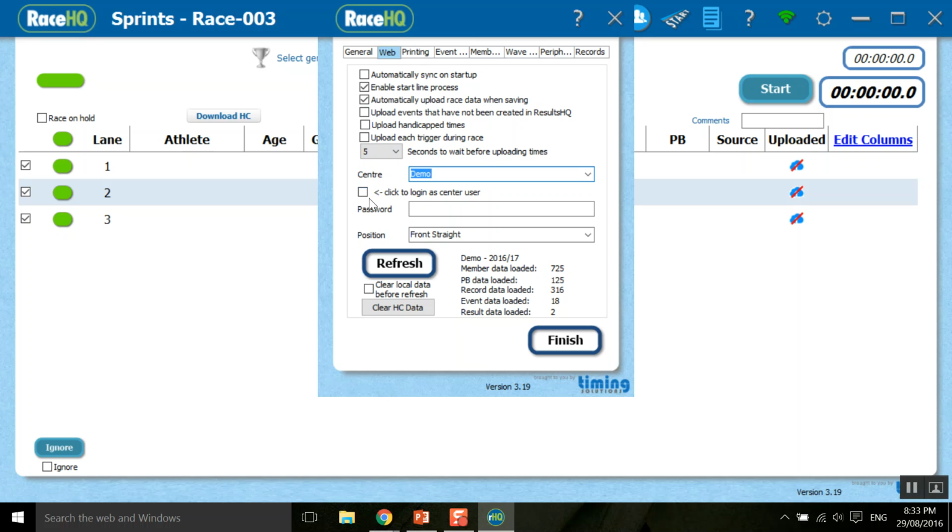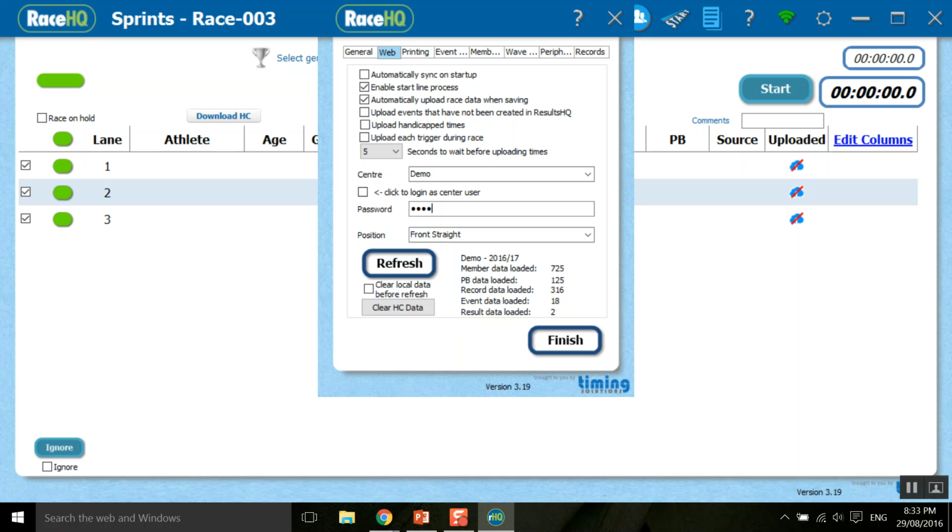If I'm using a user profile, which most of you will be these days, we're about to change how that all works in here, so you won't have to tick this box. But that's when you've got to put in your username as well. So maybe it's president_athletics club A, and then put in your password. But in my case, I've got the boss's signature, so I'm just using demo and a password of capital DEMO.